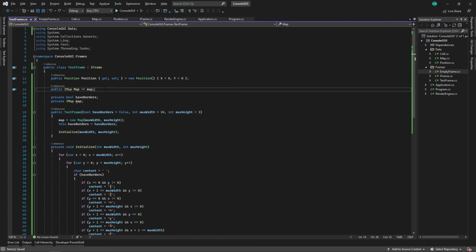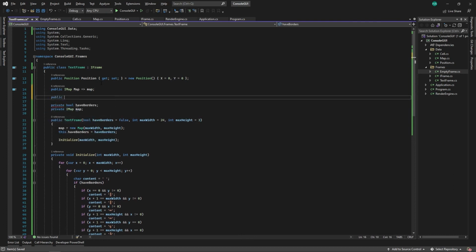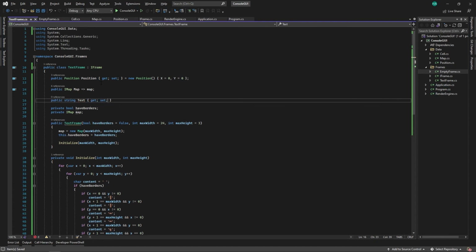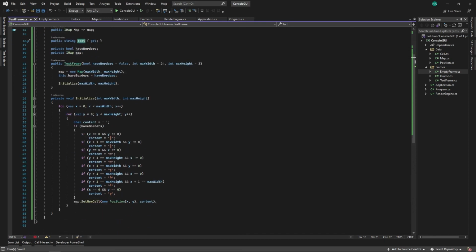Our text frame will need to have a public string text so that we can change it, get and set. It's not actually an edit text, but it's a text, which we mean actually it's a label. So the next part, we're going to add the text inside of our box. I'll come down to this part and I will write var y text.